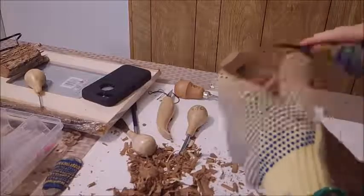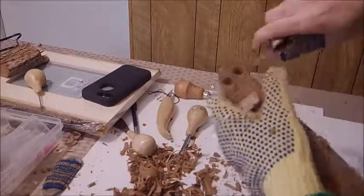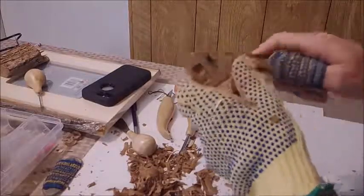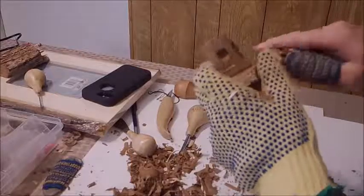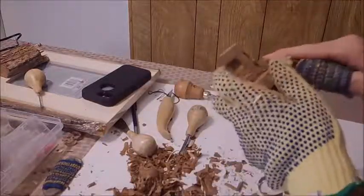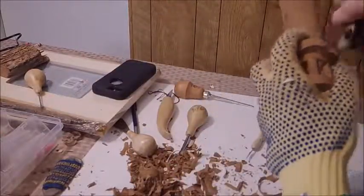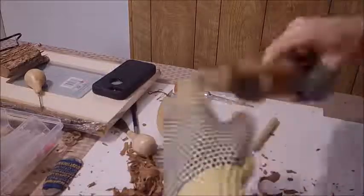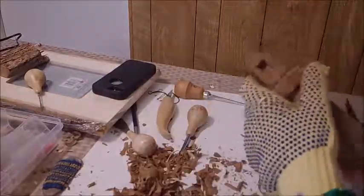Alright, what I've been doing up until this point is I'm trying to cut out the roof of the lighthouse light, and so I'm trying to leave almost like a little ball down on the floor of the light, and that of course is going to be the light itself. And what I'm doing here is I just continue to gouge away at that top side of the light, and I'm just trying to cut each window.